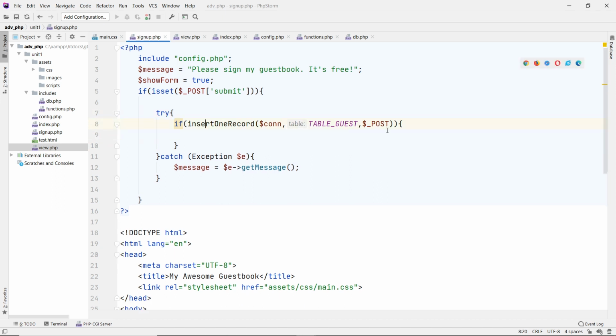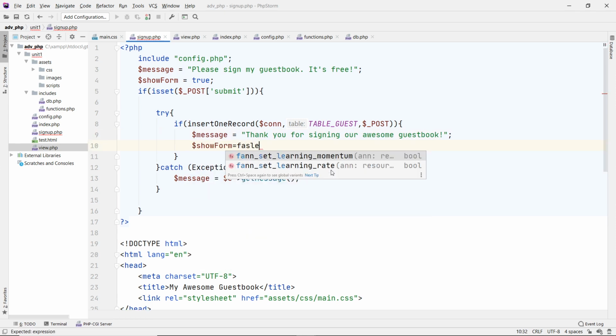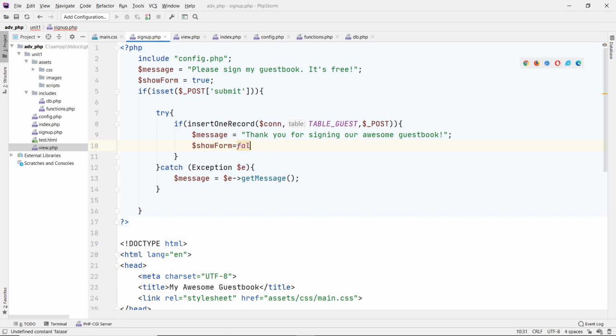Because this function returns a result, true or false, right? If it's successful, then the message here will be assigned a message called thank you for signing our awesome guest book. And then we can set the show form to be false now, so we don't want to show the form again.